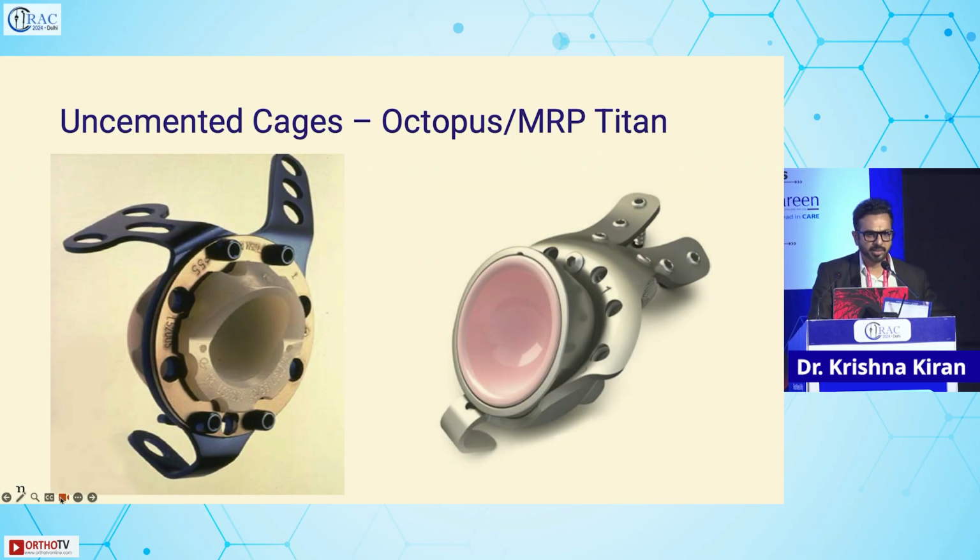We also have uncemented cages like Octopus, which was very popular in the past, and now we have the MRP Titan. But these again are not excellent options in the setting of pelvic discontinuity. But if you are using these in some sort of a 2C, probably up to 3A type of defects, you have some sort of an ability to face change the liner, use a 10-20 degree elevated lip liner, so it may be a reasonable bailout. But whenever there is discontinuity, this particular device is bound to fail.